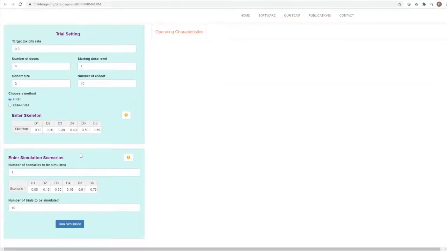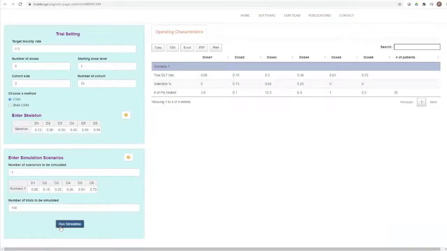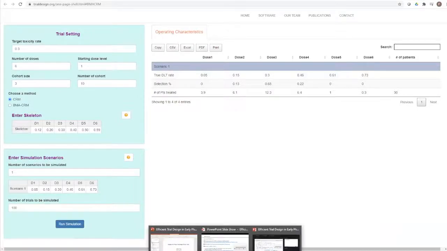And this is the skeleton, the initial dose toxicity curve, and these are the scenarios. What's the true DLT rate of each dose level? And you can calculate, for example, the operating characteristics using simulations here. It's one scenario. You can provide multiple scenarios just to see what the true DLT rate is and what the selection probability is using this design, how likely you are to choose which dose as your MTD. So this is the one. Okay, now let me go back to my slides.